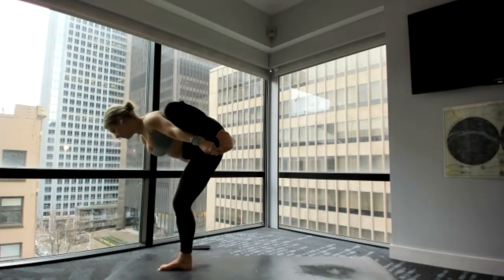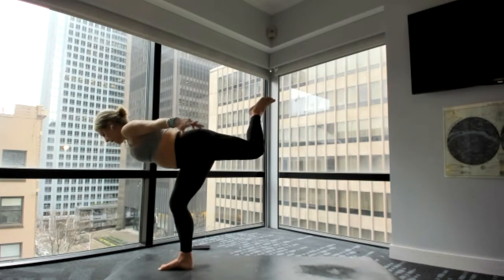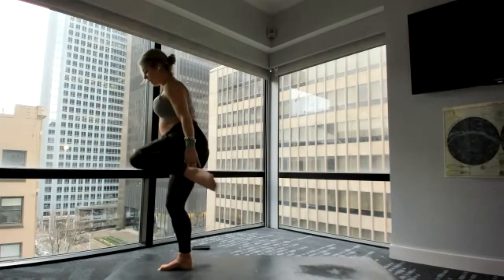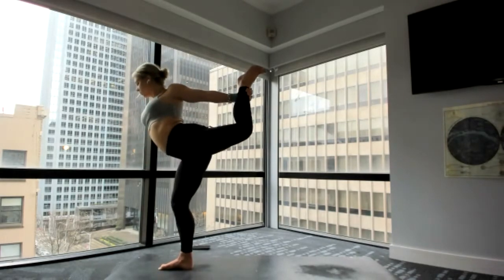Deep breaths for 5, 4, 3, 2, front leg airplane, leg back, heel lifts toward your butt, shoulders back. 4, 3, 2, and 1. Dancer, grab the inside of your left foot. Can you kick it a little deeper? Yes. Left hip down, right shoulder back.